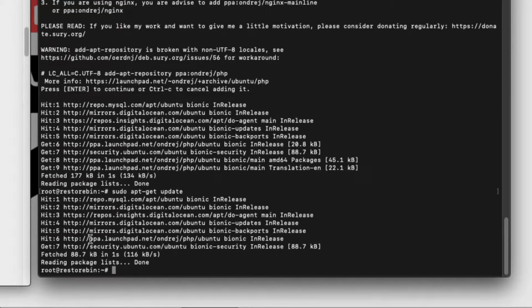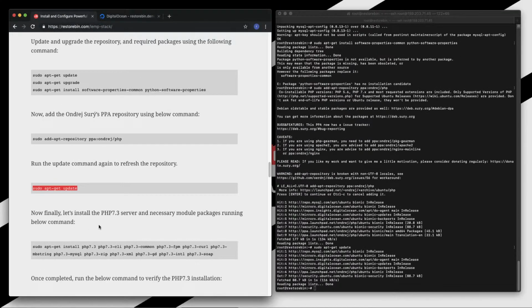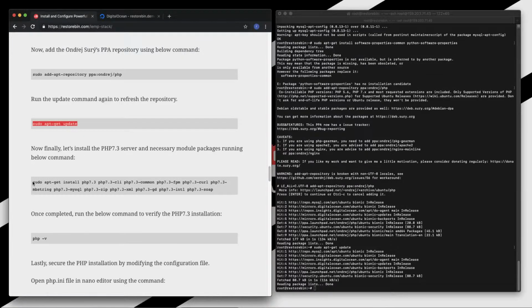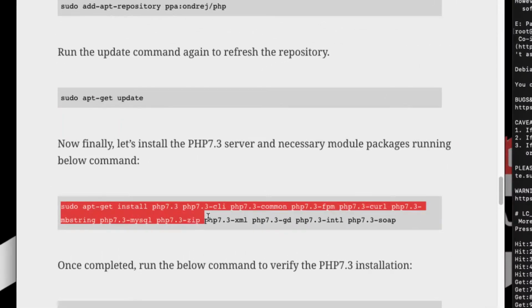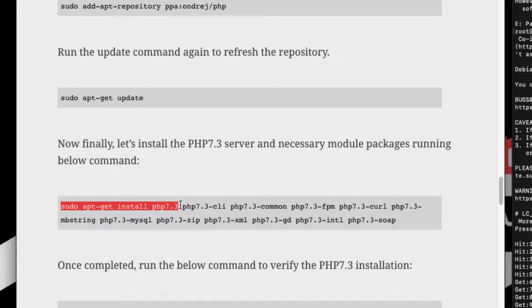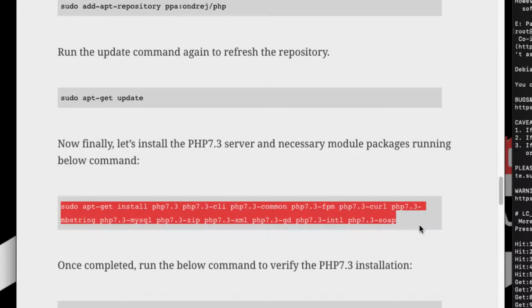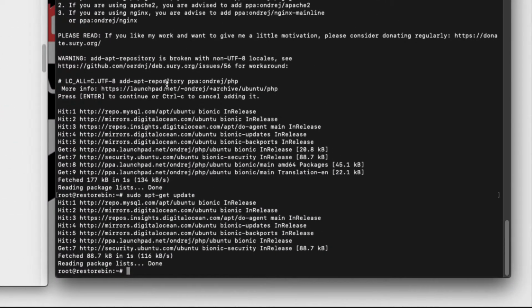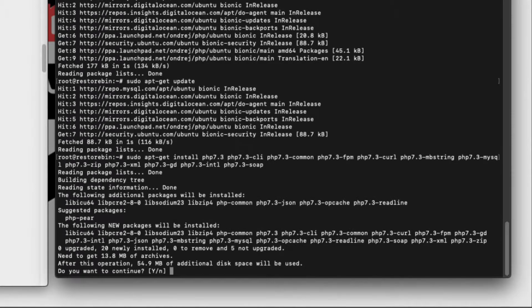Here you can see the repository is added. Now finally we can install PHP 7.3 as well as some of the supporting PHP modules, which would be used later for installing WordPress on the LEMP stack.